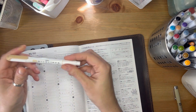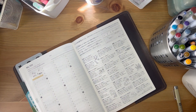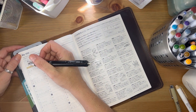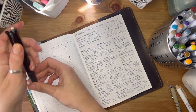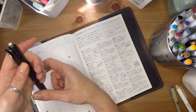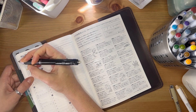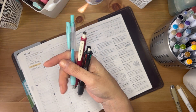One of the classics everyone uses is the Midliner. I'm not going in order — I'm just going with whatever's on my desk because I literally use these every day. I've also been using the Zebra Sarasa. I have a whole video on the Zebra pen — it's one of my most viewed. I got this multi-pen from Jet Pens and it also comes with a mechanical pencil. This is the Midliner and this is the Zebra Sarasa.